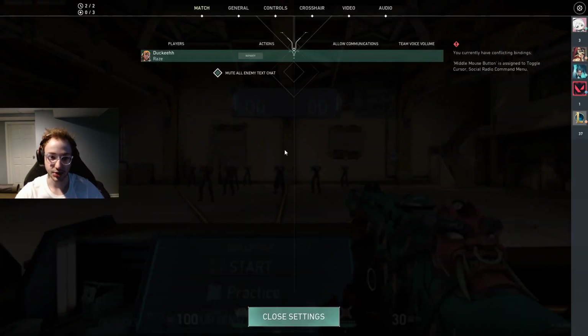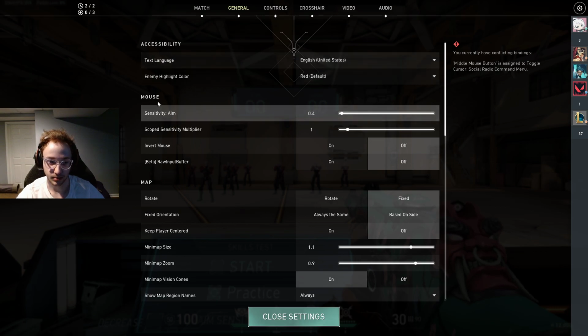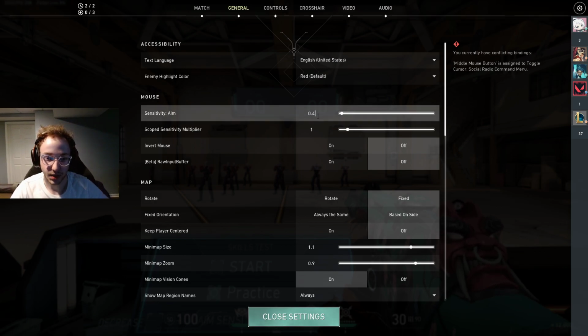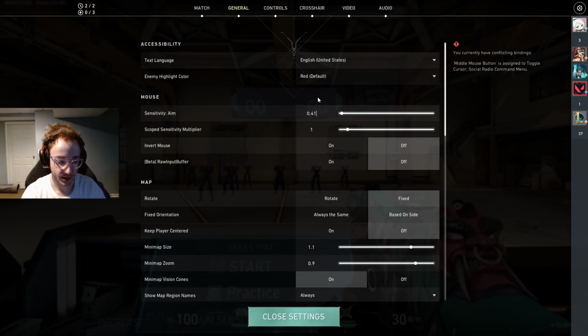It's all gonna be changing your sense, figuring out what you want. But again, changing your sense can be bad. We only want to change our sensitivity by a little bit. So say our starting sensitivity, our baseline sensitivity, is 0.4. We're only gonna want to change it by 0.01. So we go from 0.4 to 0.41 if we want to go up, if it feels too low. If we feel like it's too high, we go to 0.39, because we go down by 0.01.